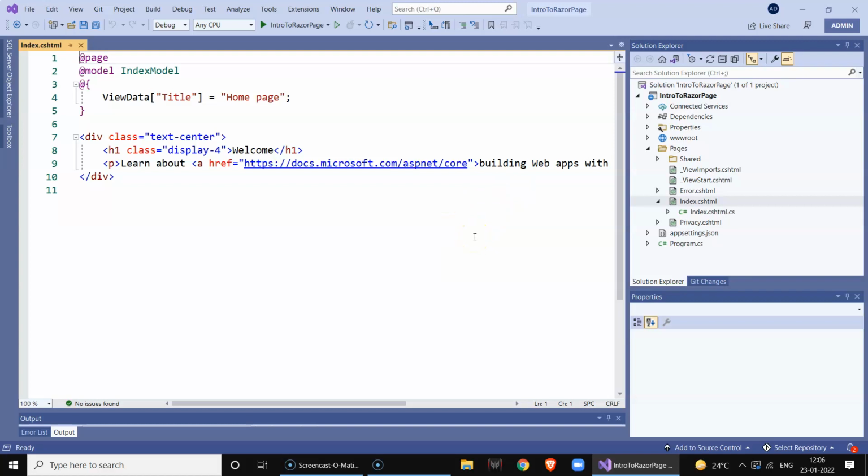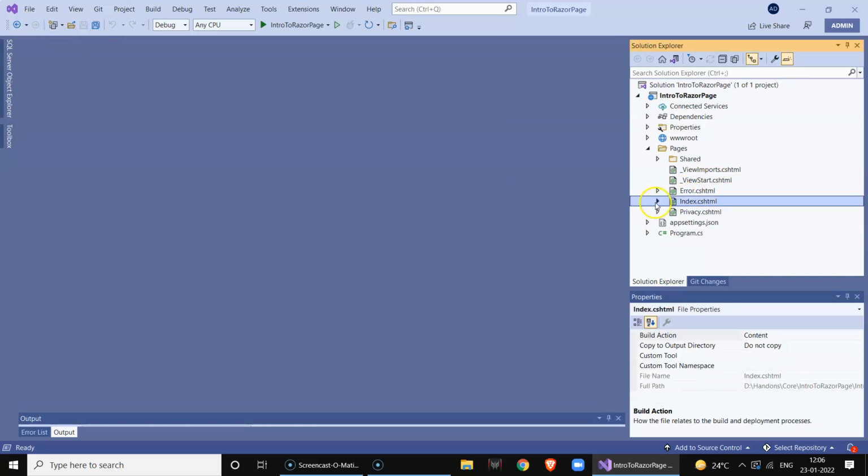So basically this acts as an MVVM pattern, which is model, view and view model. The advantage of a Razor Page is that we don't have requests going through the controller. Everything is managed within the Razor Page. Fine. So for a beginner, this was the high-level understanding.